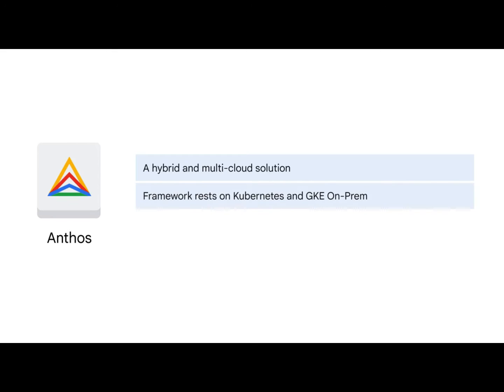The Anthos framework rests on Kubernetes and GKE on-prem. This provides the foundation for an architecture that's fully integrated and has centralized management through a central control plane that supports policy-based application lifecycle delivery across hybrid and multiple cloud environments. Anthos also provides a rich set of tools for monitoring and maintaining the consistency of your applications across all of your network, whether on-premises, in the cloud, or in multiple clouds. Let's take a deeper look at this framework as we build a modern hybrid infrastructure stack step by step with Anthos.